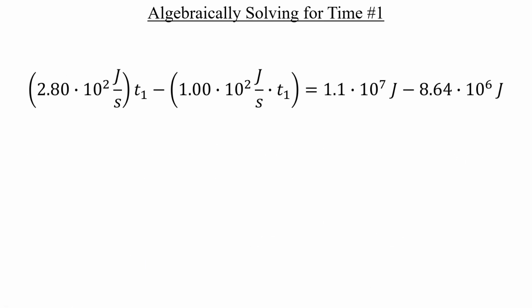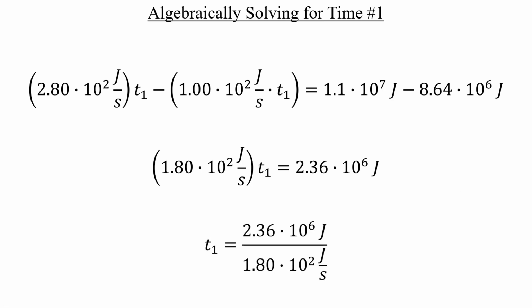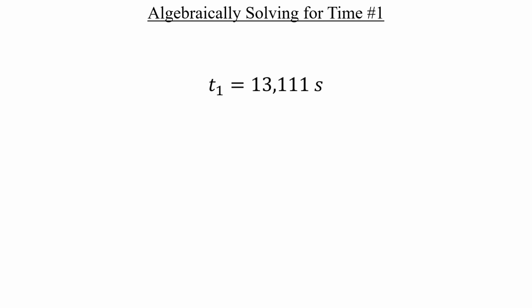At that point, we can subtract like terms on both sides, and what I'll do here on the right is hang on to an extra significant figure to ensure that we don't make any rounding errors on the way to the answer. Let's divide both sides by what's in the parentheses here on the left, and in doing so, our joules units will cancel, and we'll be left with the result for T1 in seconds. Now, we don't normally count the lengths of our days in seconds, so let's convert this value back to hours, which is a bit more reasonable.